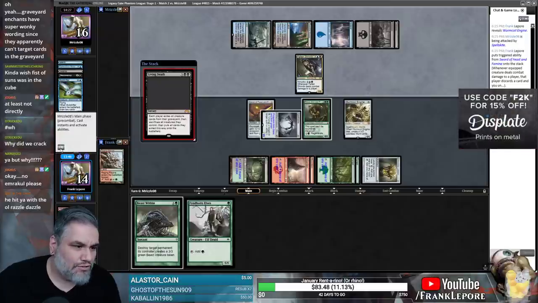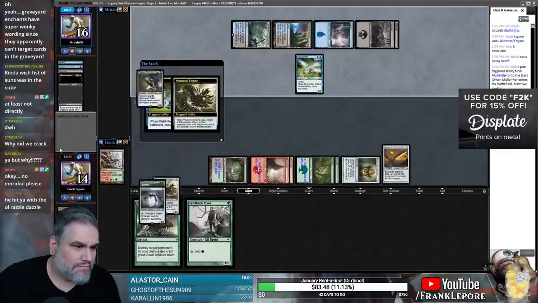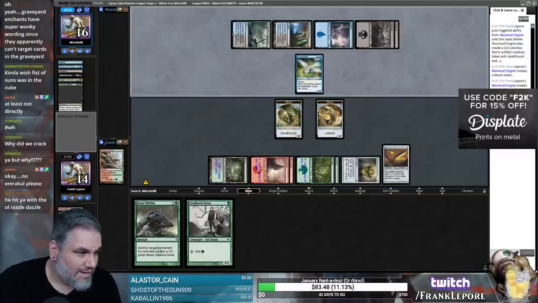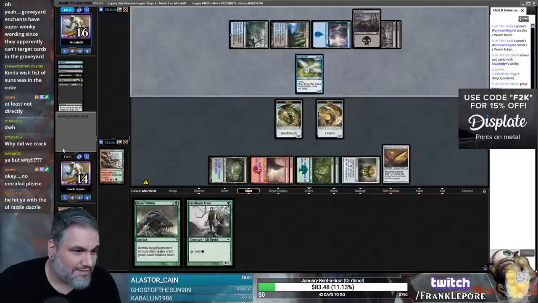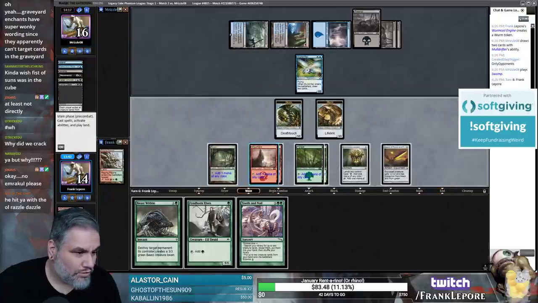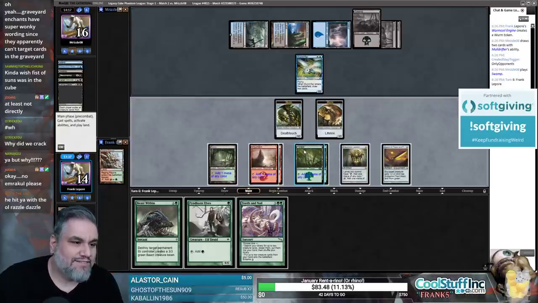I mean, we still get two tokens here, right? That's actually not bad. All right, so we played two Living End decks in a row, so that's a thing, I guess. One, two, three, four, five, six. Wow, that's rough.